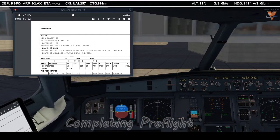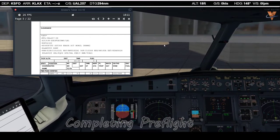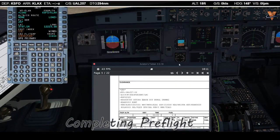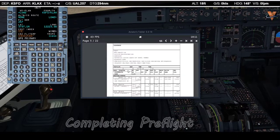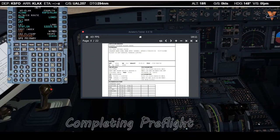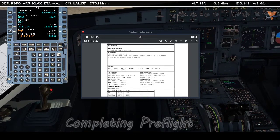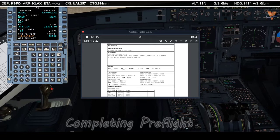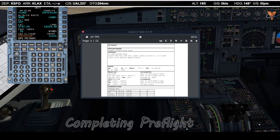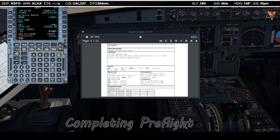All right, so as filed pretty much, because you can see we had the SFO4 in eBay. So now we can go ahead and get all this programmed into the McDo. So first thing, we gotta get our cost index in here. Let me go find that. It's going to be back on a page here. I used SimBrief to get this flight plan together, which is excellent for flight planning. So 22 for the cost index. That gives us our flight level right there that we filed, flight level 350. So I'll put that in.